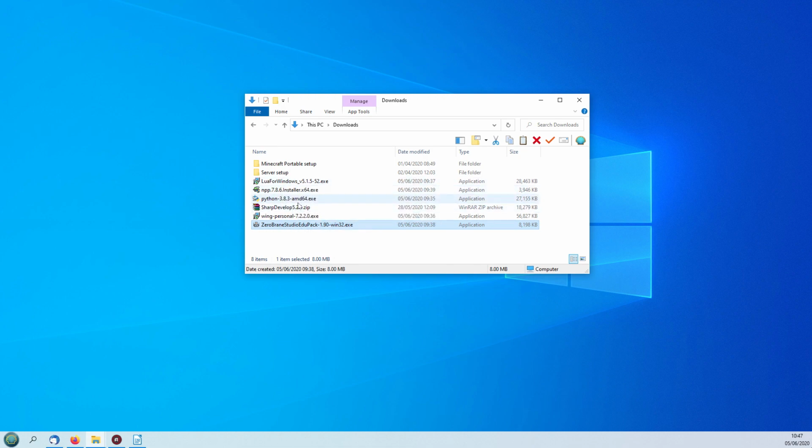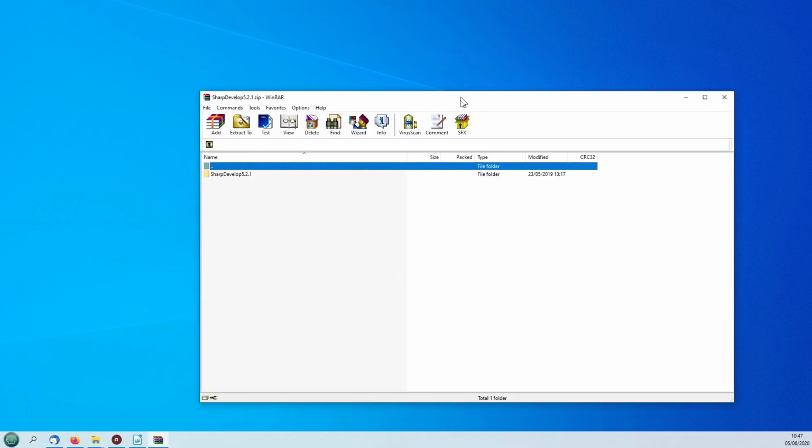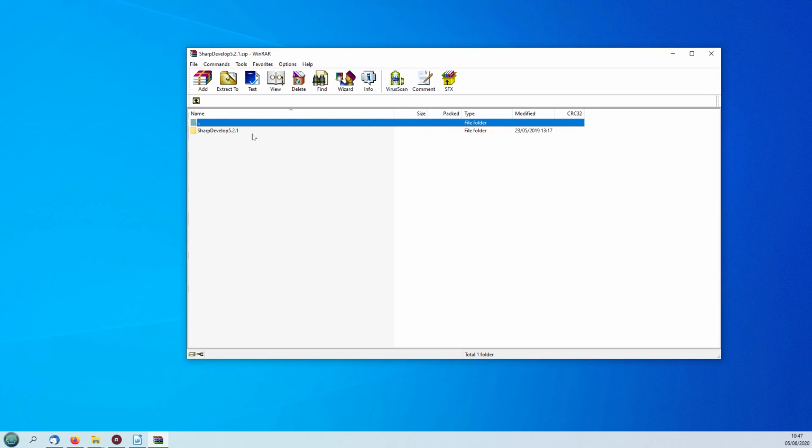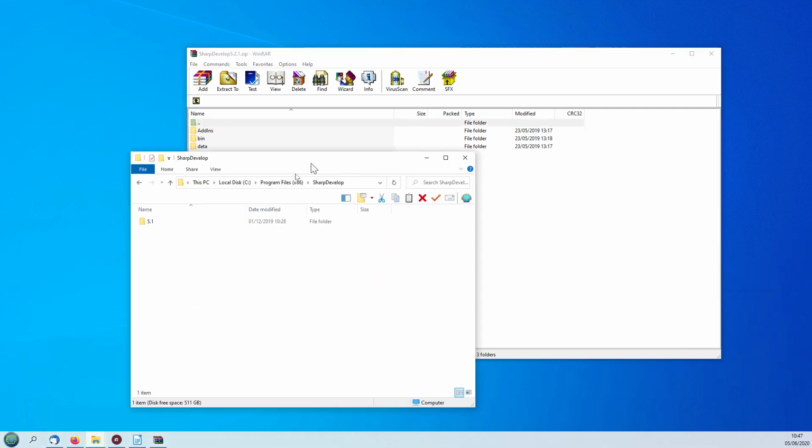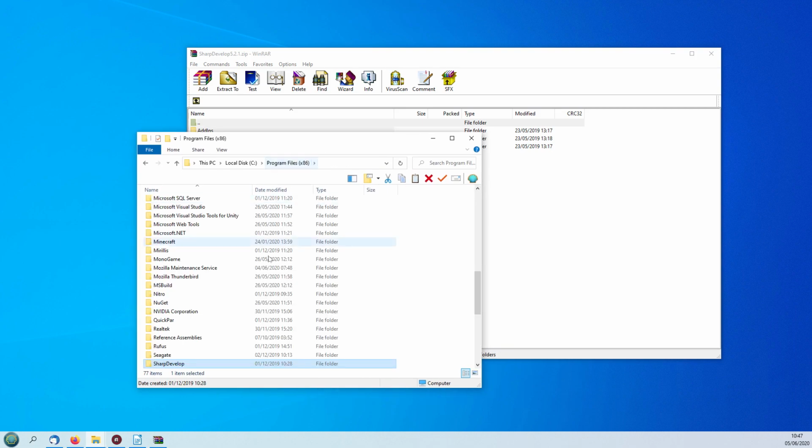Now finally, SharpDevelop. If I double click that, we have an executable, a zipped file here, and inside the folder we've just got three other folders. There is no installation on this one, you have to do it yourself. So what we'll do is I'll bring in Program Files where I want to put it. So here we are in Program Files.